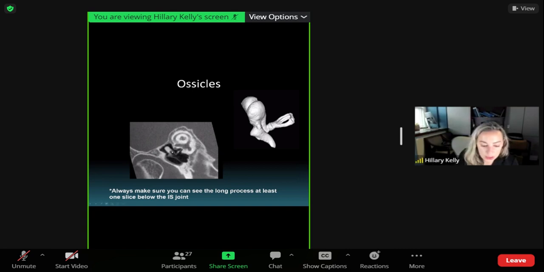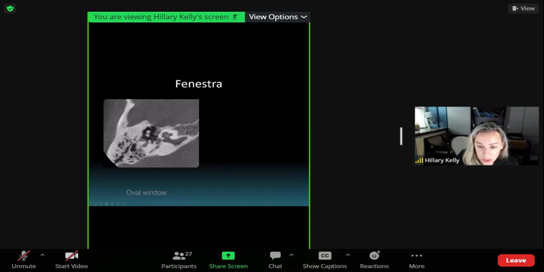All right, so now we want to talk about the fenestra, which is just a word that means window, essentially. So the oval and round windows are very important structures to scrutinize in the setting of conductive hearing loss, especially. So the stapes foot plate is at the oval window, and you should always make sure that the anterior margin of that oval window looks normal. So we want normal bone. It's not too lucent, and you don't have too much bone.